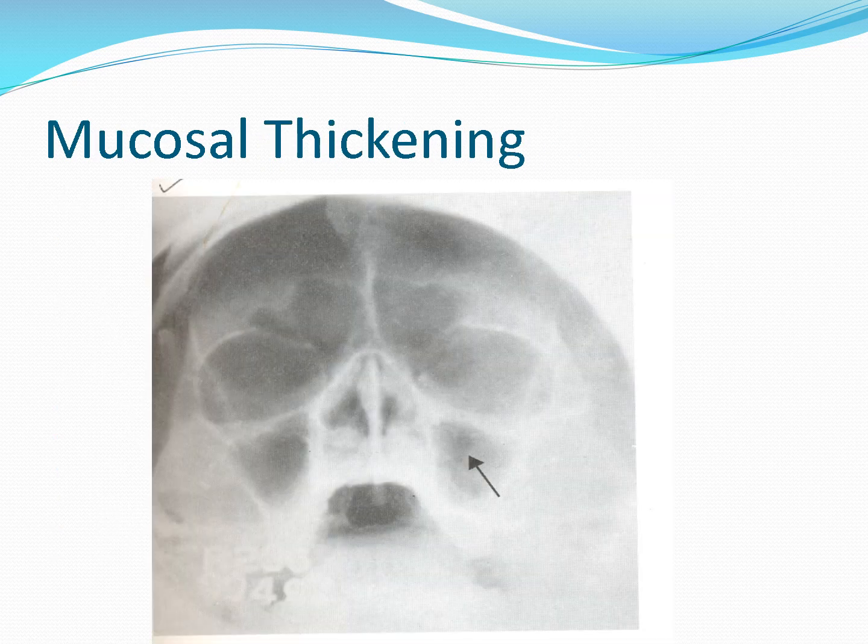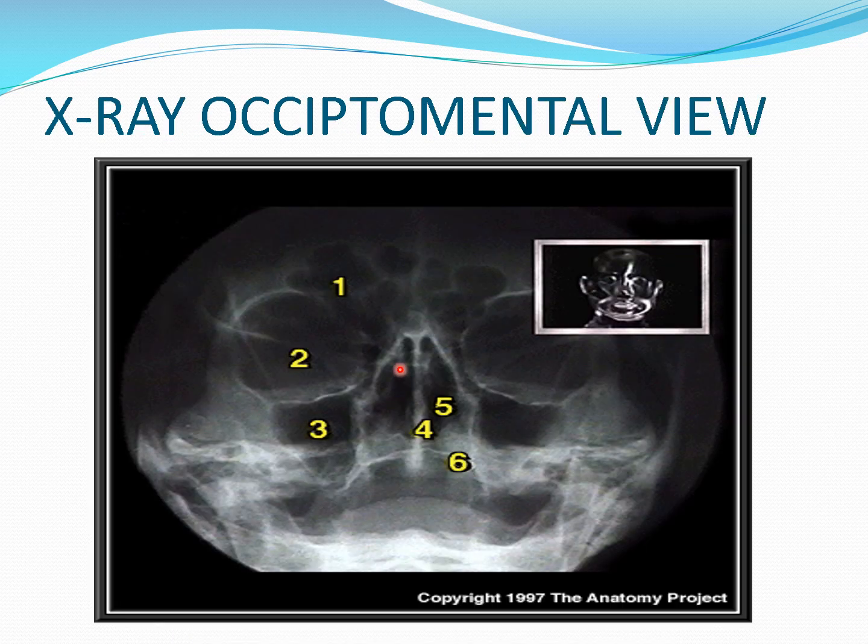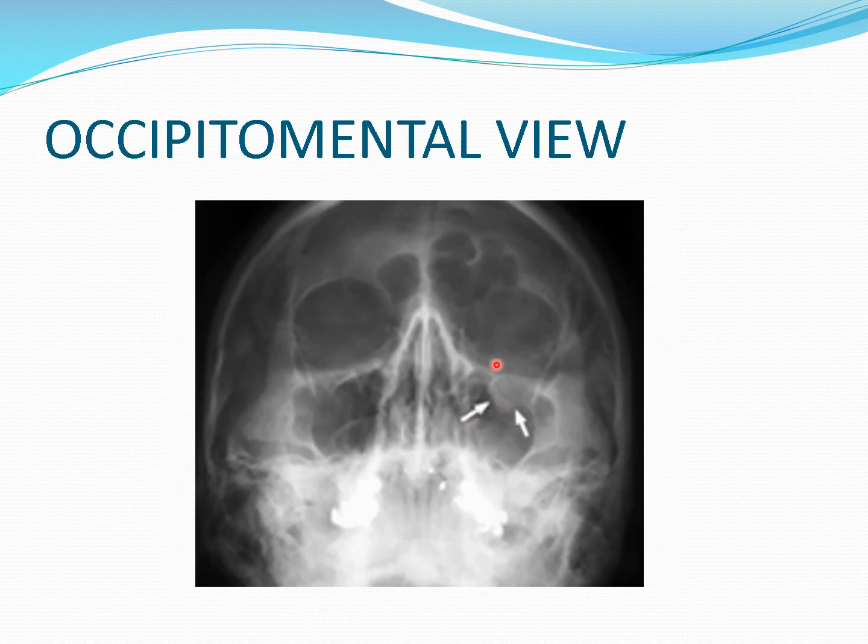You can see this is an opaque sinus, and the reason is mucosal thickening. These are the frontal sinus, these the maxillary sinus, these are the ethmoid sinus between the nasal bones and orbit, and these are the sphenoid sinus. Again, frontal sinus, orbit, maxillary sinus, septum, nasal cavity, and this is the hard palate, and we can see the sphenoid sinus through it. Again, this is the teardrop sign, that is in blowout fracture, but the maxillary sinus is visible in occipitomental view.